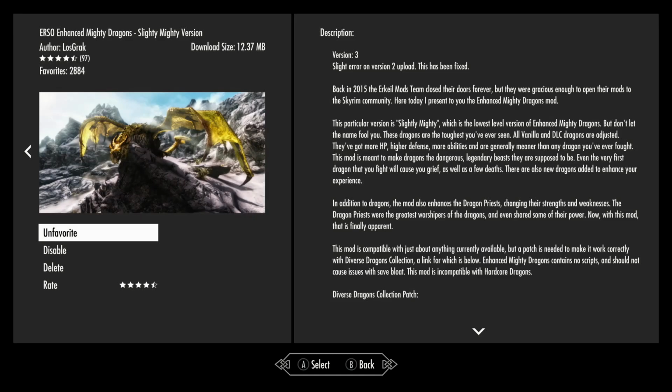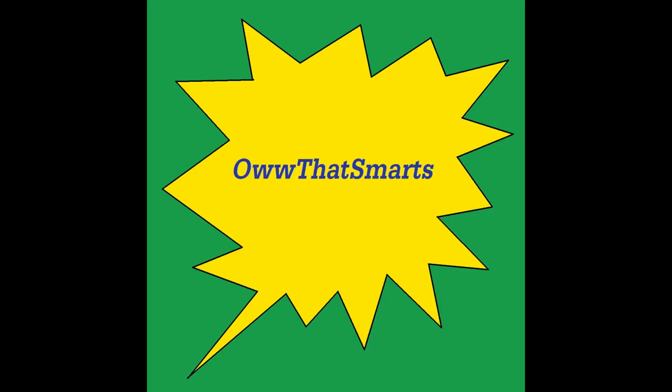Okay, so, alright, so without further ado, I'm going to get on Mercy and we're going to go find a dragon, okay? So I will meet you at one of the mountaintops.